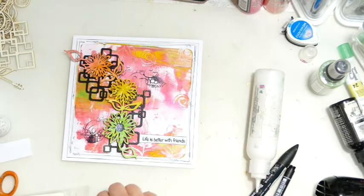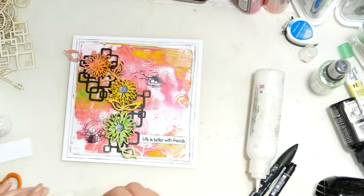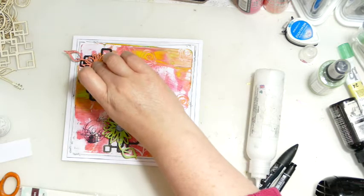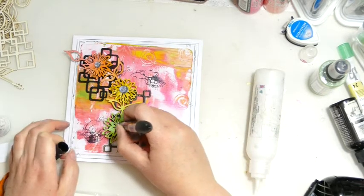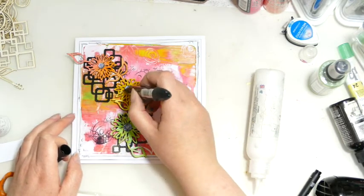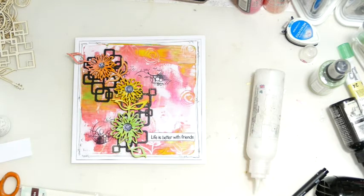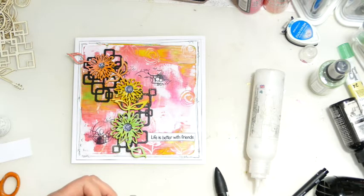They're not quite dry. I should just be able to pop those in the centre. I thought I had ones that were darker grey, but I think I've just obviously used them up already. So we'll go with those ones. That's fine. I could always, if I wanted to, grab my marker and just colour it slightly. Almost like dry brushing, because I don't want to lose the sparkle, but maybe just adding that sort of makes it a bit more black than that bluey colour. Okay, so I think that is that card there.